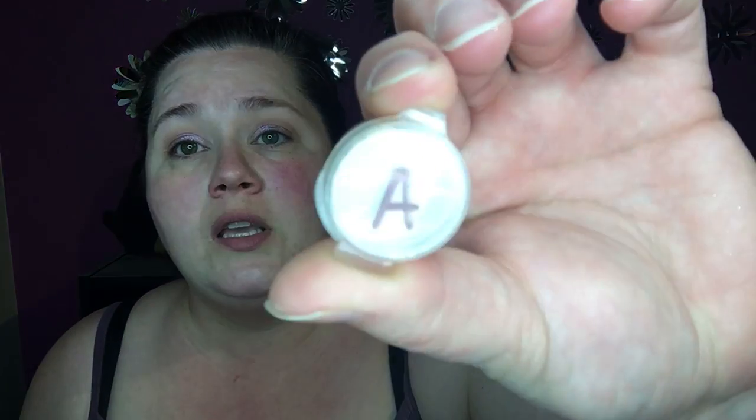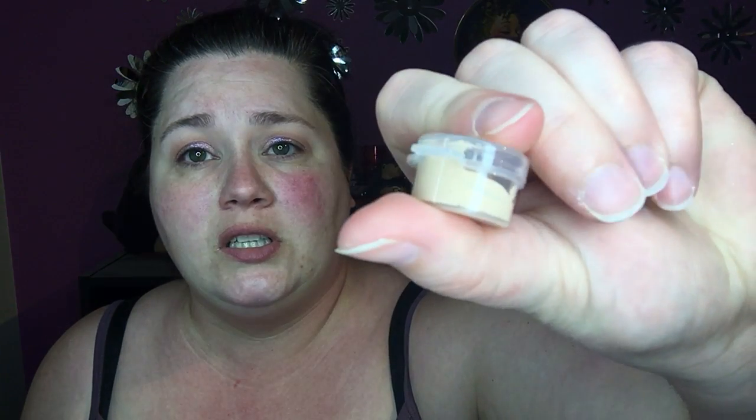Okay, so this is the new foundcealer from Tarte. I was at Sephora the other day. One of my girlfriends wanted to go, and I'm always up for a stroll through Sephora, and they had them. So I got the color light neutral, and it may be a little dark, but the fair light did not seem dark enough. So we'll see. I am going to use it with a beauty sponge. It's not a Beauty Blender. It's the Real Techniques one. And see how it goes.